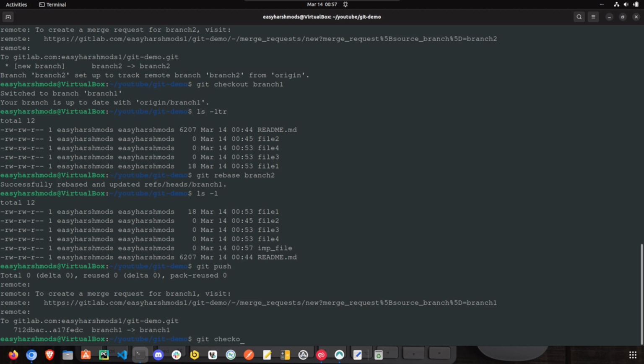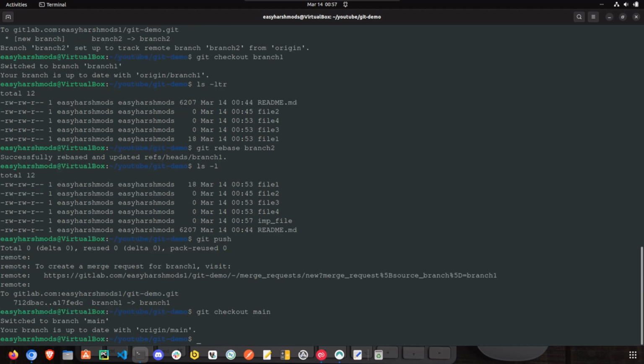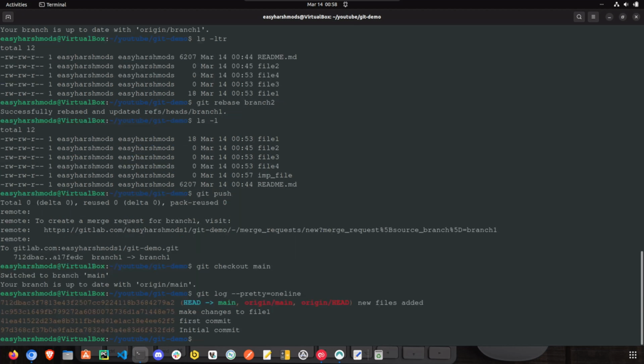So one more thing that you should use, or maybe get to know, is the logging. If you do a git log, and if you do something like pretty equal to oneline, you would see what all has been added, by whom, and the history of that. So this is a nice bunch of commands that you could make use of.